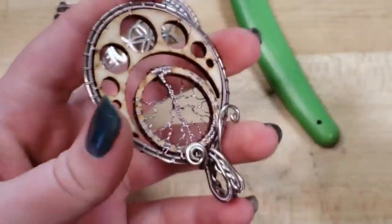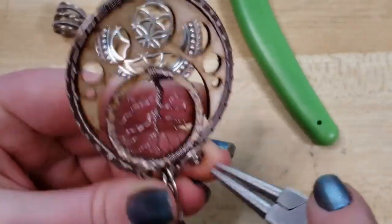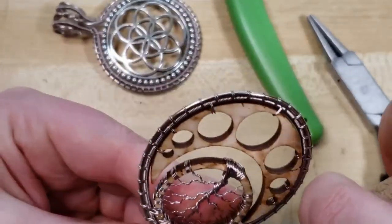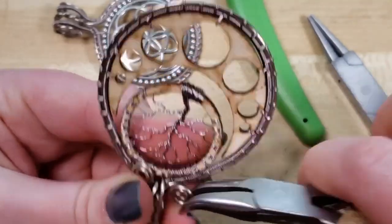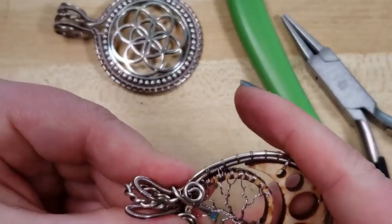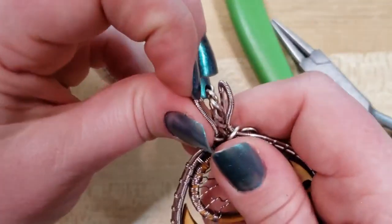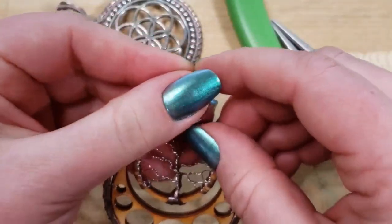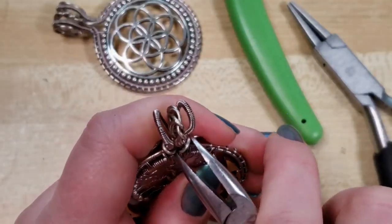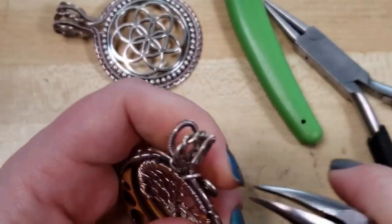Oops. Just jumped out of my hand there. And then we can come in and grip and cinch that little spiral in. And there we have it. I'm going to separate the bail out just a little bit more. This isn't exactly symmetrical to the other side either, but I think we're just going to have to deal.